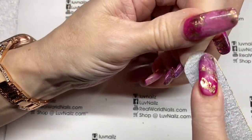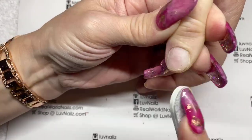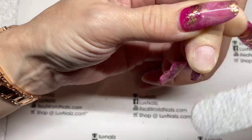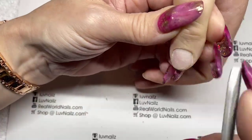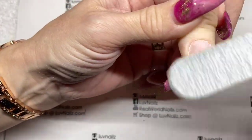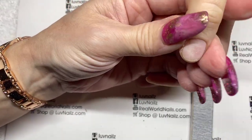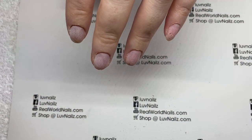Megan says she tried that football prep bit and it was life-changing. I know. I am absolutely in agreement. That football bit that I use to prep is like the most amazing bit, because a lot of prep bits that people had used on me in the past, I could feel damage. I could feel where it was digging into my nail, and I didn't like that. And so when I discovered this football bit, it doesn't do that, and it just glides right under the cuticle. It's life-changing. I absolutely agree.